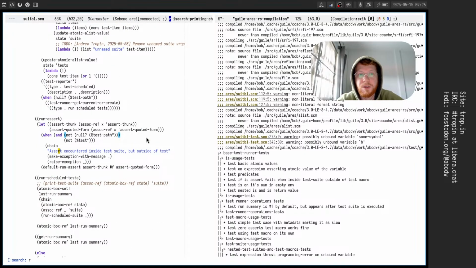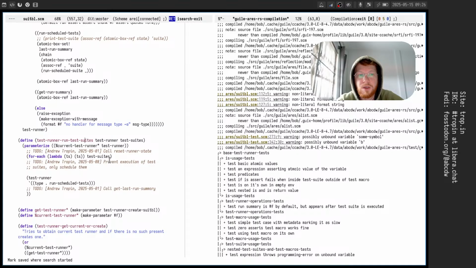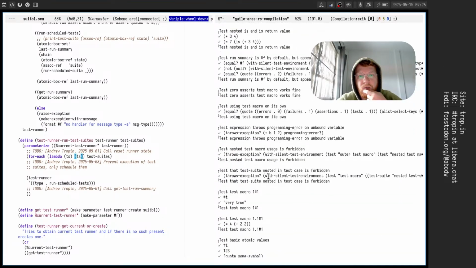And I will explain why. Run test suites. Here, when we call test suite as a function, and it's not nested in any other test suites, it should be executed immediately.